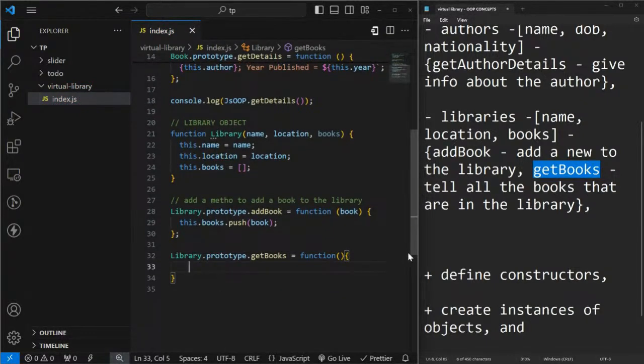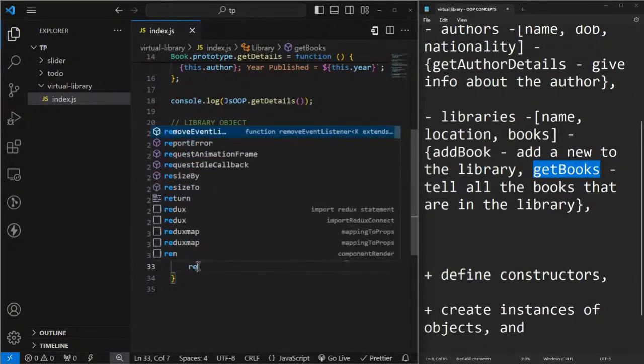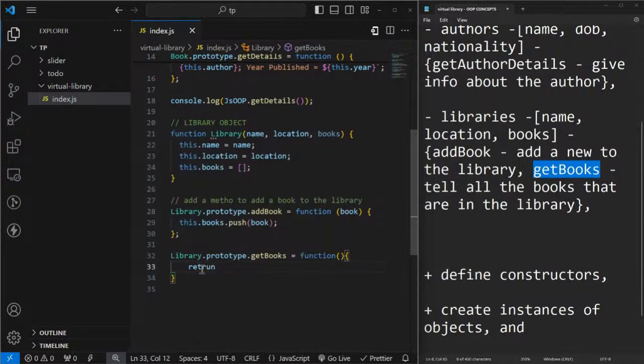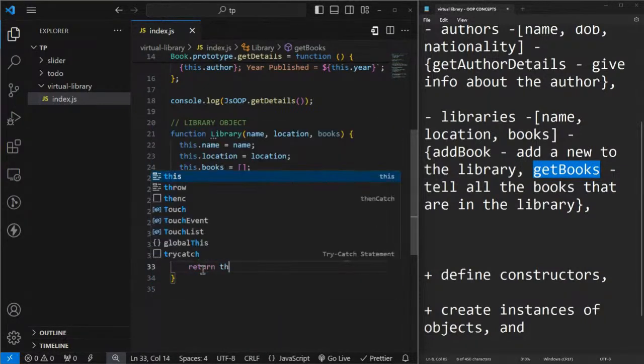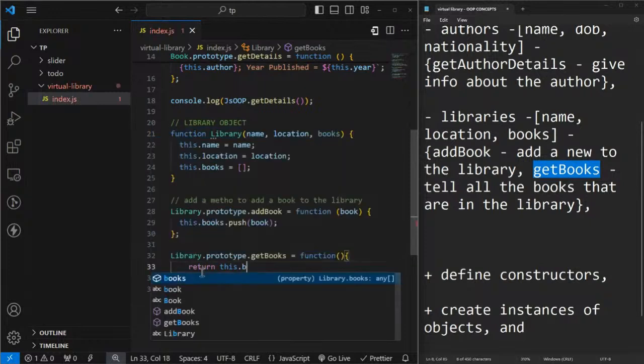This one is telling us the books, so it's returning information about the library. So we should return this.books.